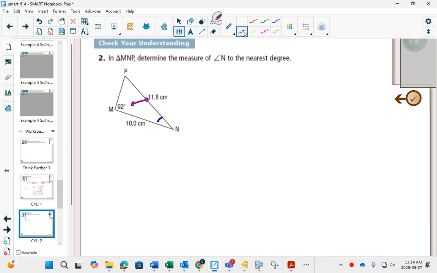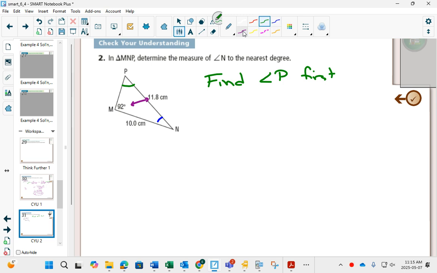Instead, you ask, what could I solve? Well, these two go together, and I have the 10. Can you see that the 10 goes with angle P? So I could find angle P. Would that help me later on? Sometimes if you can't find something directly, you say, well, what could I find? I can find angle P. Can you see that if you knew the green angle P, you could then find angle N? How would you do that? Well, they all add up to 180 degrees. So in this situation, we have to find angle P first.